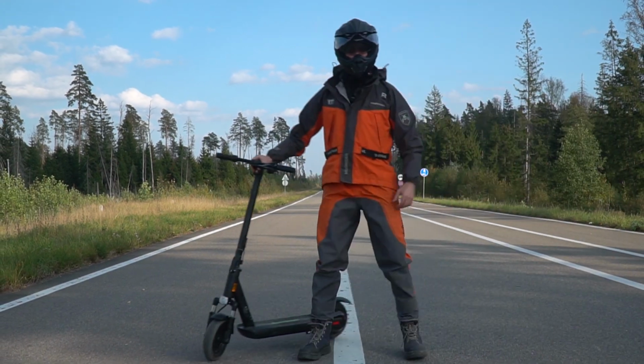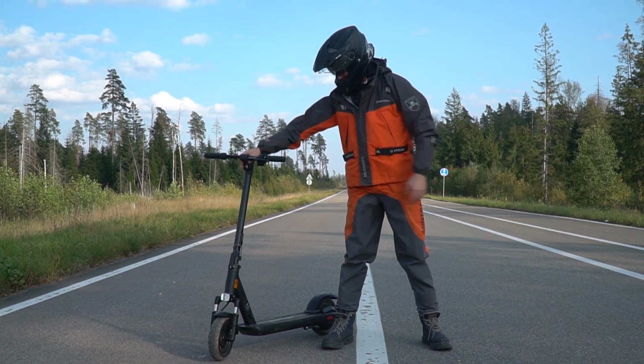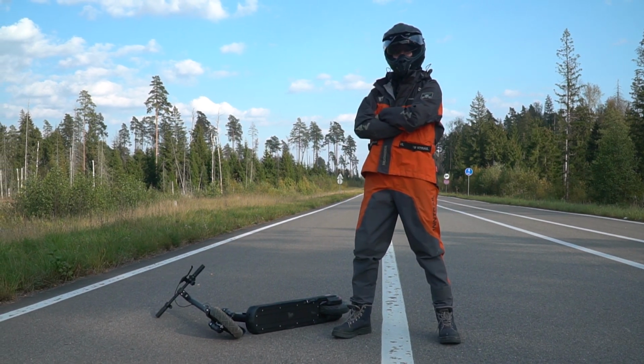Today we are going to make an experiment. We will make tough crash tests of this new shockproof electric scooter Kuickwheel. It's interesting if it will survive these tests. And it seems we've already begun. Let's go.